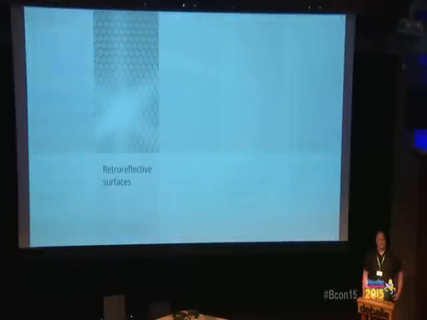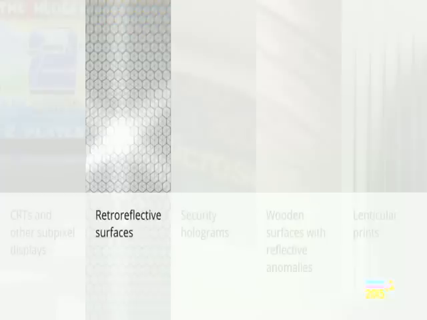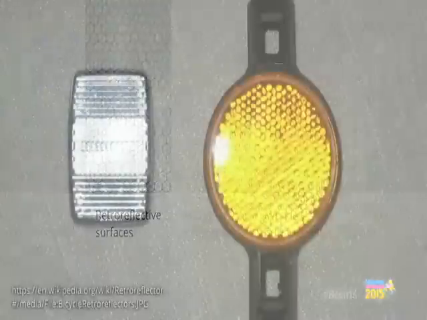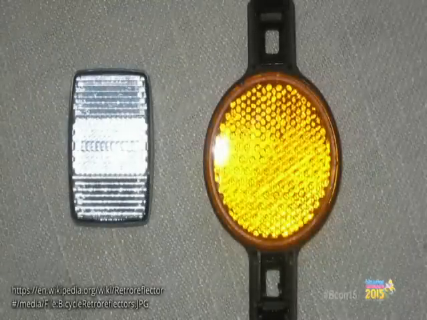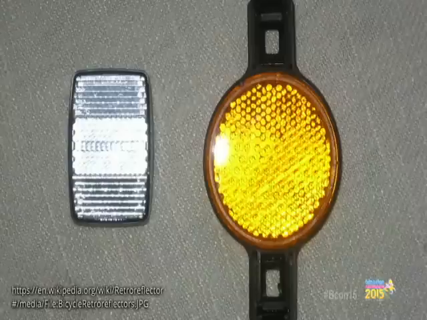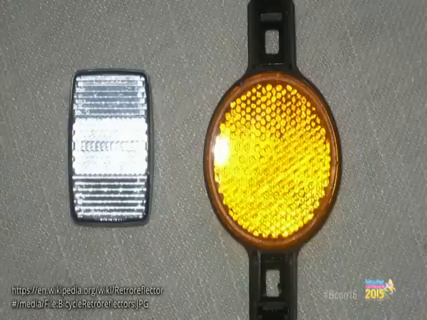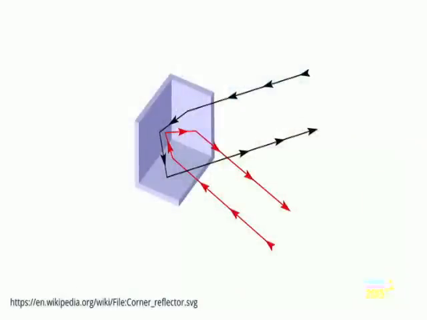Let's move on to the second topic — retro-reflective surfaces. This is a bit different because retro-reflective surfaces come in many different shapes and sizes, and also the actual retro-reflective effect can be caused by a number of phenomena. This here is being caused by a simple corner reflector — that means you have three sides of a corner, and the light entering that corner is being reflected back at 180 degrees because of the rectangular structure. This is actually the same effect just with a crystallized structure of the stuff they spray on roads — also a corner reflector, so to say.